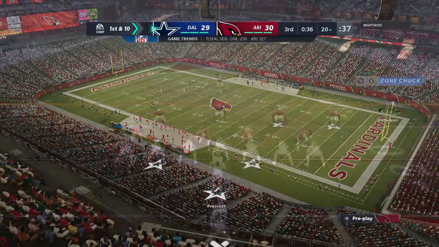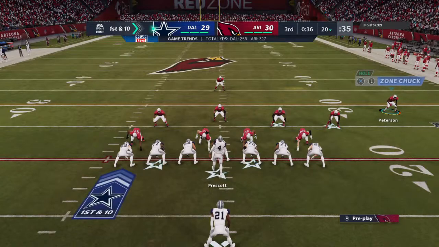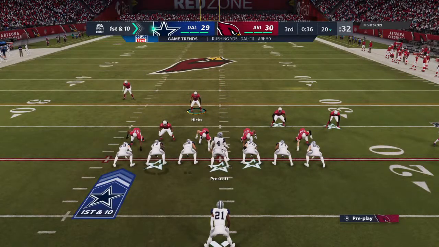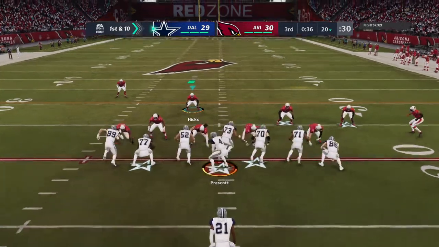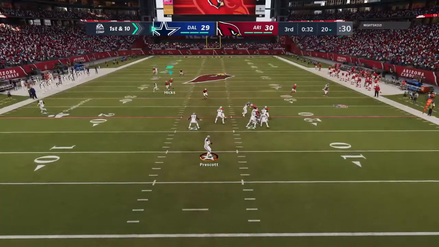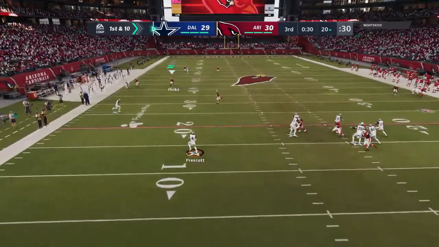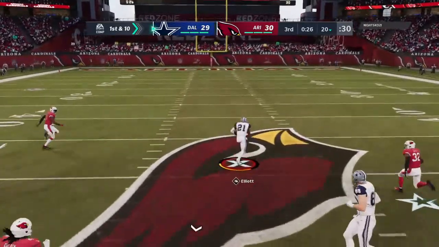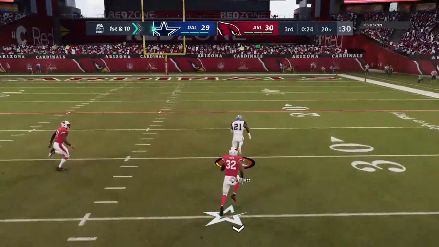First and 10. About set for this next drive by the Cowboys offense. And for them, a touchdown their last go-around. Obviously, they'll be hoping to do that again. And when you start plotting for this drive, when you start thinking to yourself, okay, what are we going to do? You don't go away from what you did before because that worked, but you have to be prepared for wrinkles and counters because you know they'll make some adjustments.